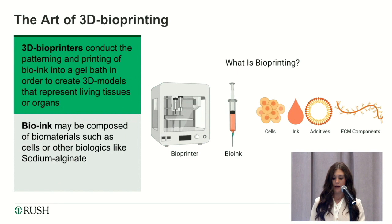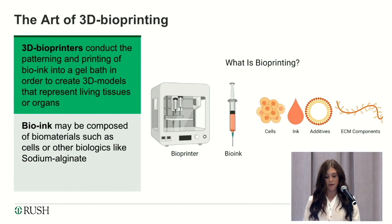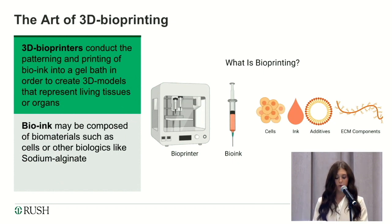Bioink may be composed of biomaterials such as cells or other biologics like sodium alginate that are spatially patterned to print models that represent living tissues or organs. Most common bioinks used include gelatin methacrylic, collagen, and sodium alginate, which we are using, and are deployed by extrusion, droplet, or a laser-based process.